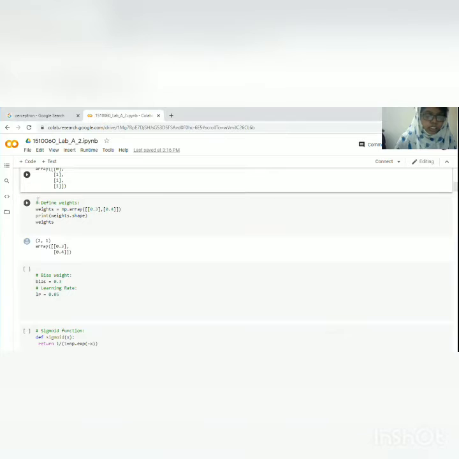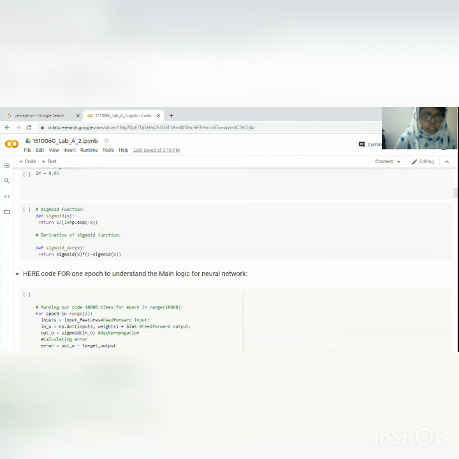Here is the weight, which is a random value 0.3 and 0.4, and the bias is 0.3 and the learning rate 0.5. And I have taken the sigmoid function and the derivative of the sigmoid function.